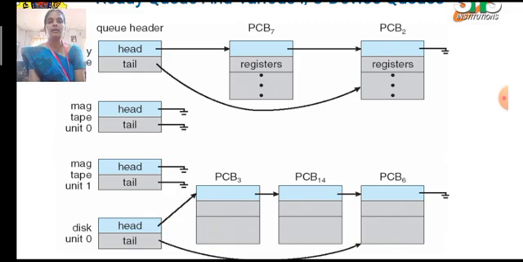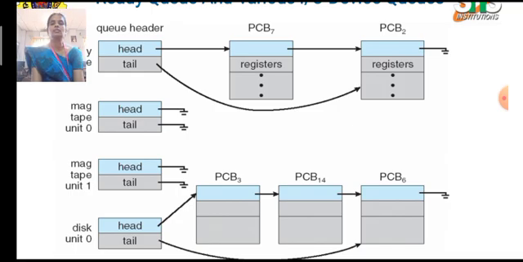The head pointer always points to the first job in the queue, and the tail points to the last job. Here the first job is P7 and the last job is P2. If there are n processes, the pointer goes from the first job to the second, second to third, and so on, and the last job is connected with the tail pointer.